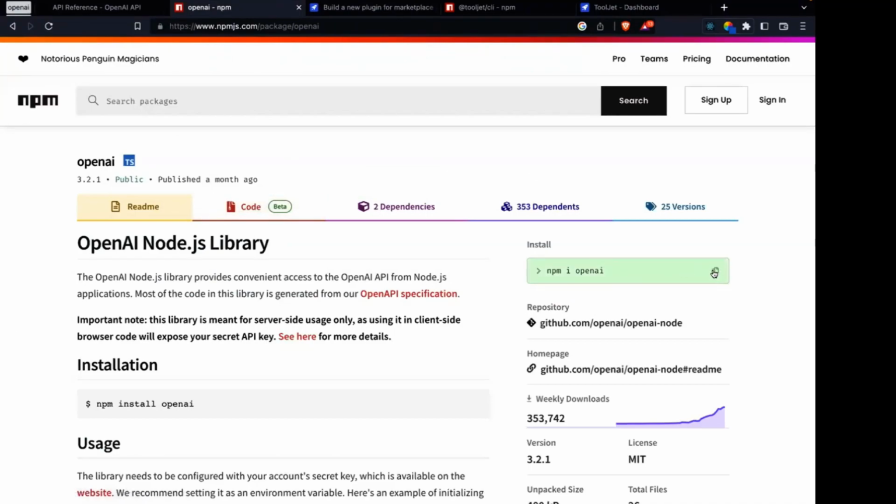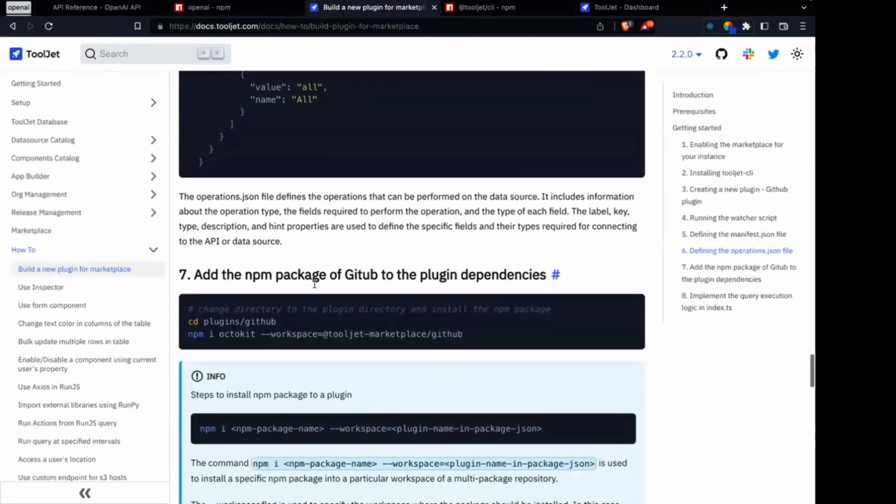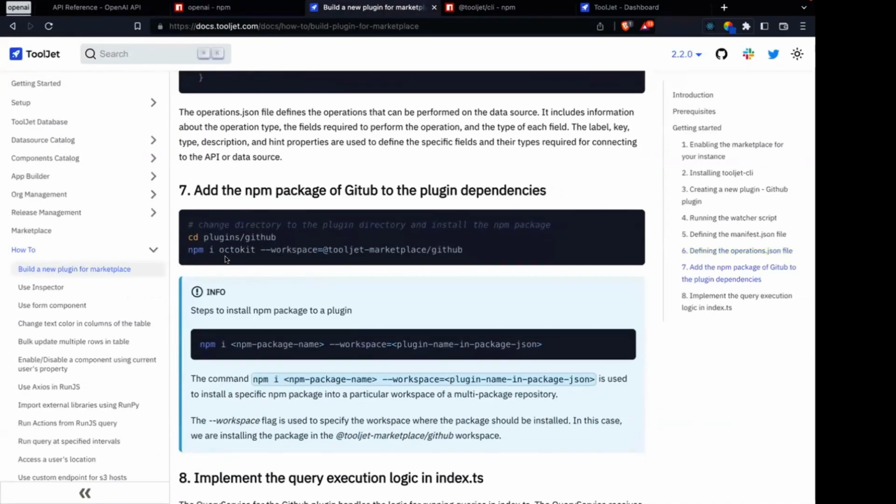We'll just go to install OpenAI, like any dependencies to the plugin tree. We need to use this syntax: npm install, the plugin name, and dash dash workspaces. This workspaces flag will figure out which particular package it needs to install the npm module.